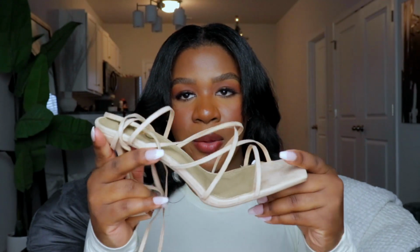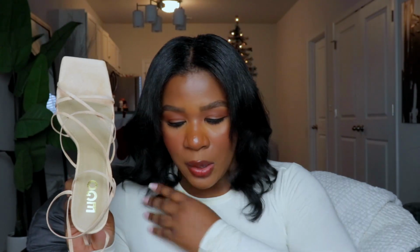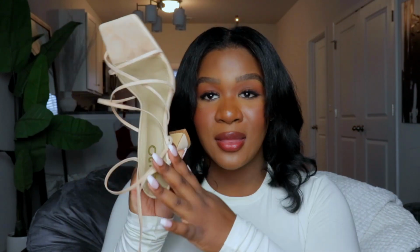Thick heels, honey, okay? Because it will stabilize you. But same exact thing as the black one. It's stunning, it's beautiful. If you do see a lot of lacing like this across the feet area, go ahead and size up, because you do have to squish your foot in there. So I got this in a size 11. And yeah, I'm glad I did, because if I got my regular size 9 or 10, I would have been struggling. So these are beautiful, just not comfortable.